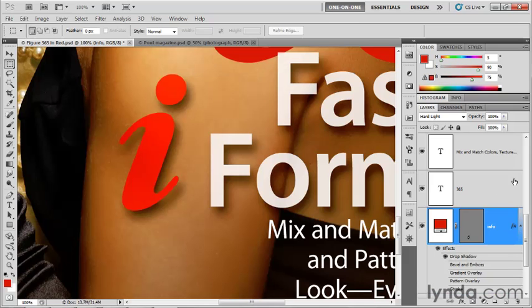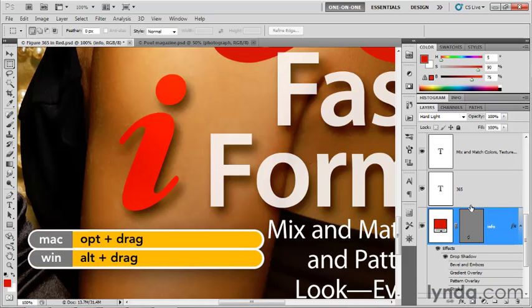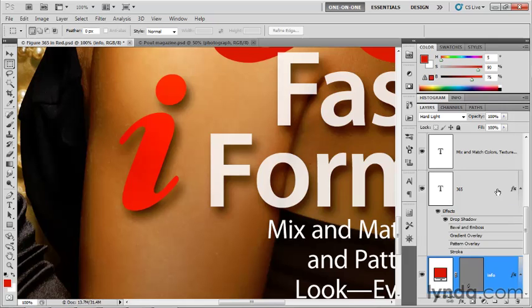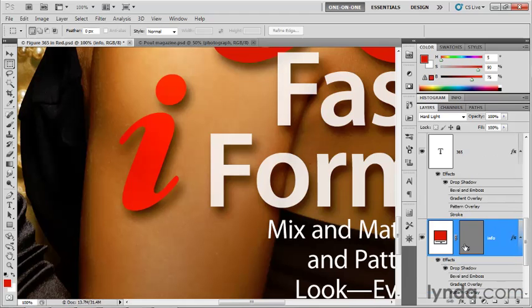If you want to duplicate the layer effects, then press the Alt key or the Option key on the Mac and either drag Effects or the FX icon. And I'll go ahead and Alt drag or Option drag the FX icon. You can see that I have a double arrow cursor, which shows me that I'm cloning these effects. And that duplicates the effects, keeps them on the info layer right there. I'll go ahead and collapse that layer so it's taking up less room on screen, and I'll turn it off.